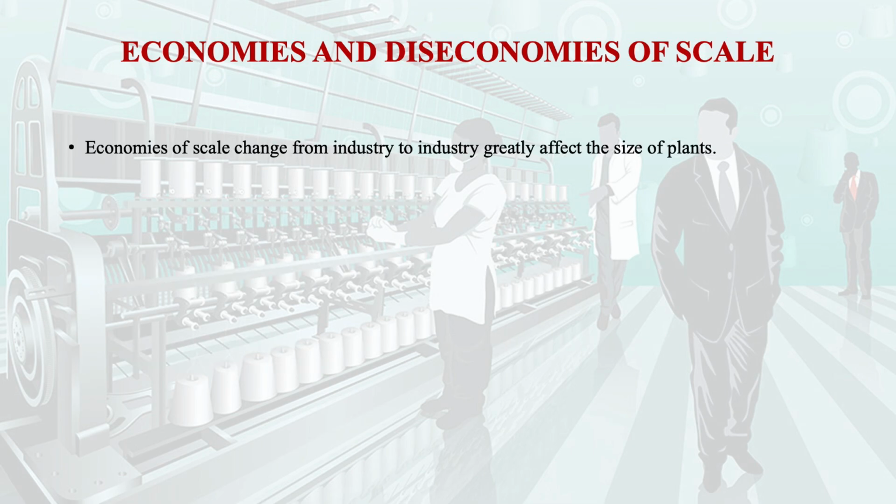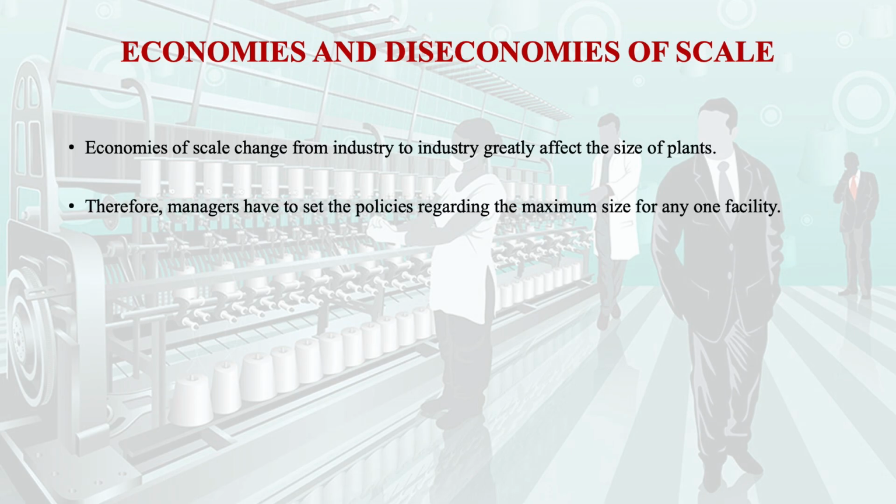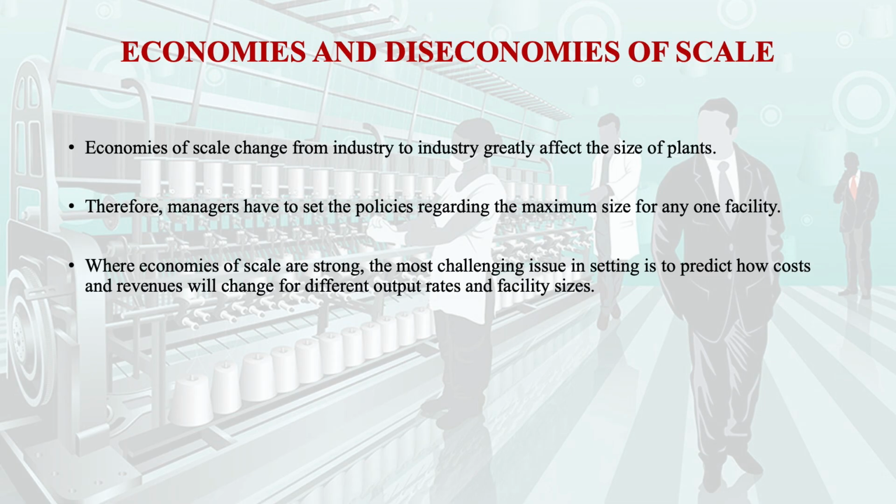Therefore, economy of scale changes from industry to industry, which affects the size of the plant. Therefore, managers have to set policies regarding the maximum size for any one facility. Where economies of scale are strong, the most challenging issue in setting this is to predict how cost and revenue will change for different output rates and facility sizes.